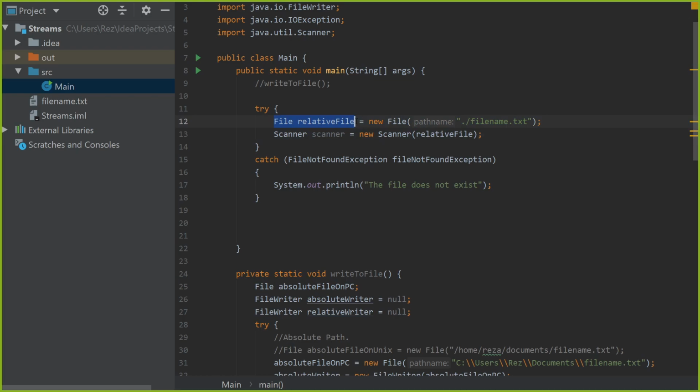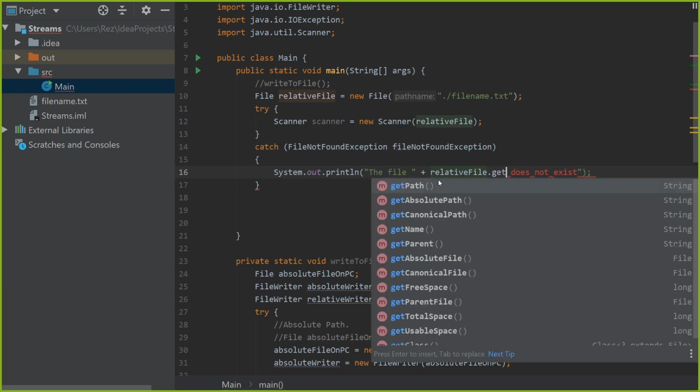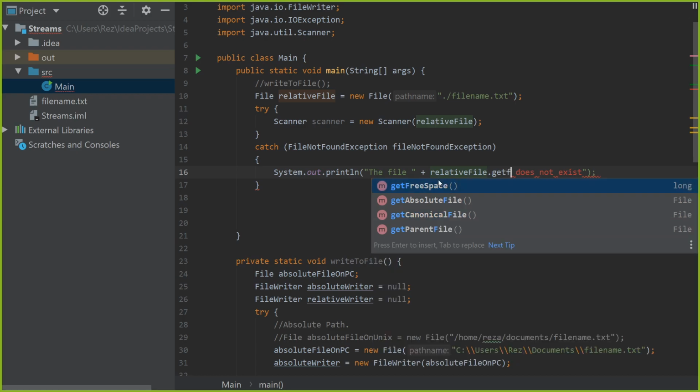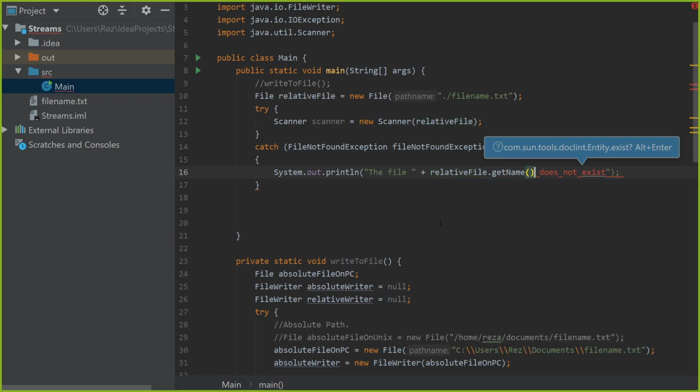So let's say relative file dot getName, absolute getName: the file fileName.txt does not exist. So give the user a bit of an idea, right?